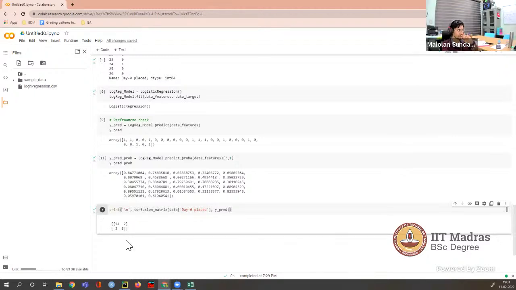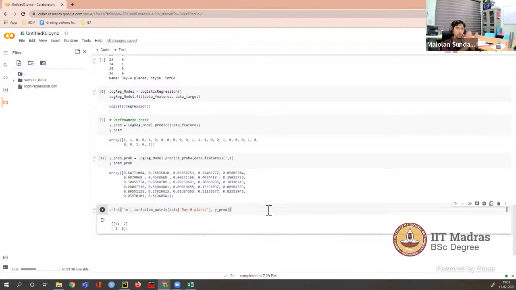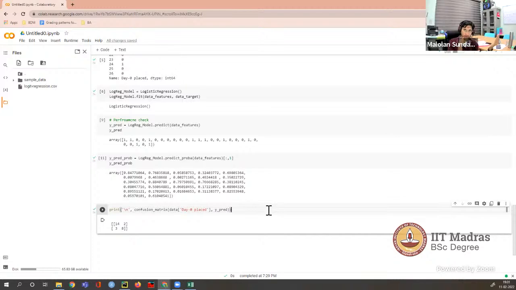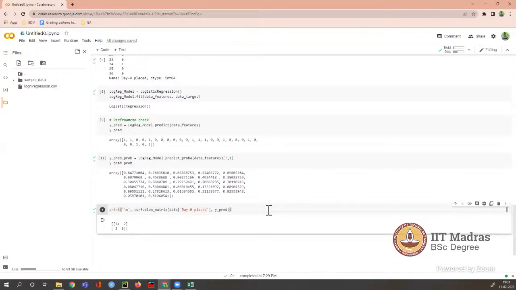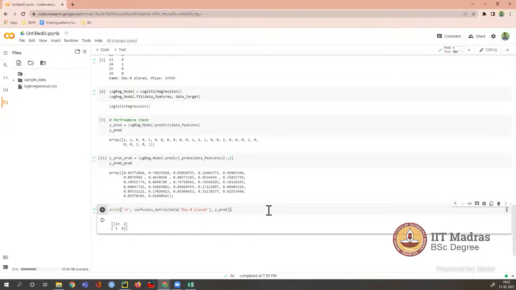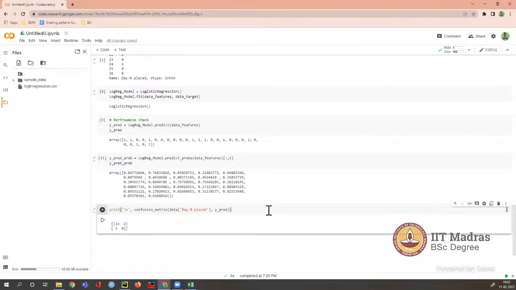Generally true positives are like 0, 0, 1, 1 or 2, 2, right? Whenever you say true positive, you look at the positive value and it's going to be true. Whenever I'm predicting 1, is it actually 1? That is a true positive. Whenever I'm predicting 0, is it actually 0? That's a true negative. The same combinations are always true positives. Can this be extended to a third class? Yes, it can be extended. For all diagonal elements, it will be true positives only. Got it, sir.